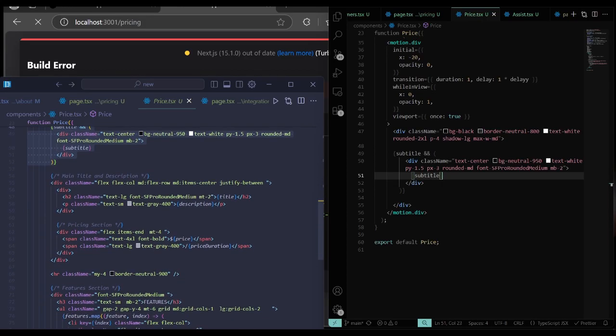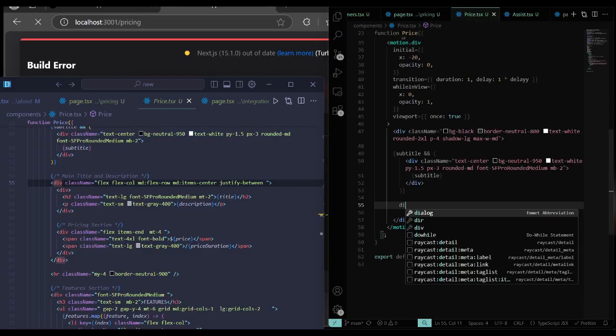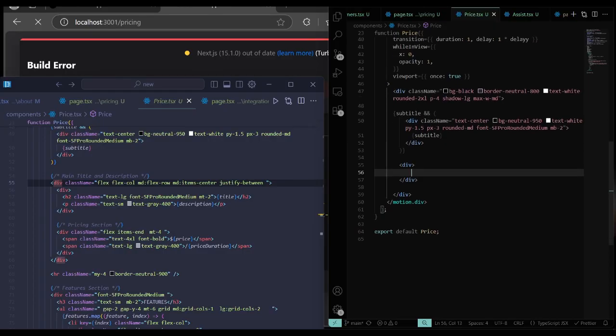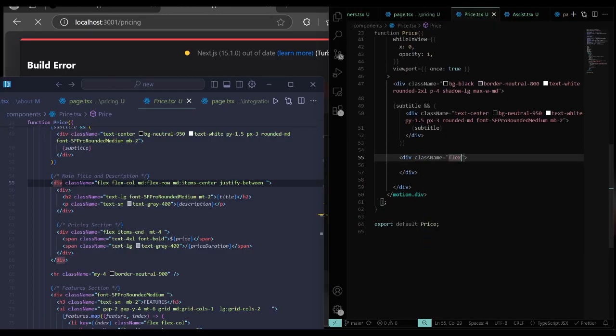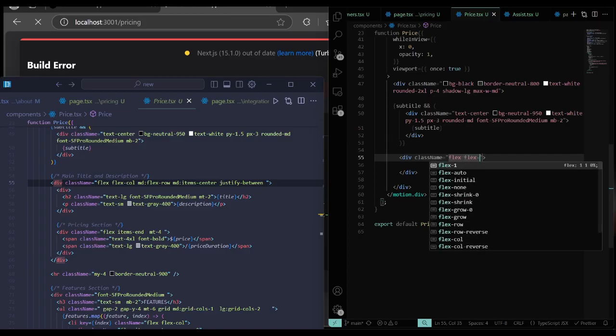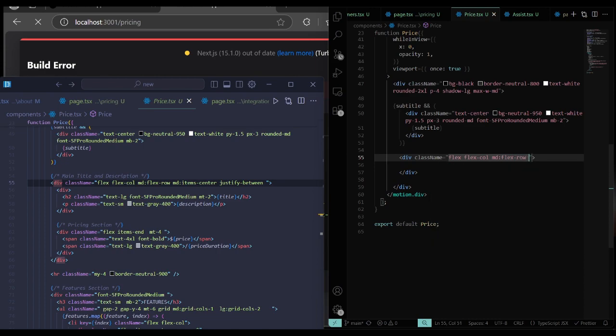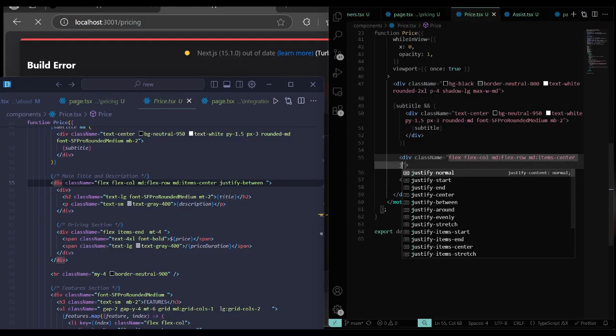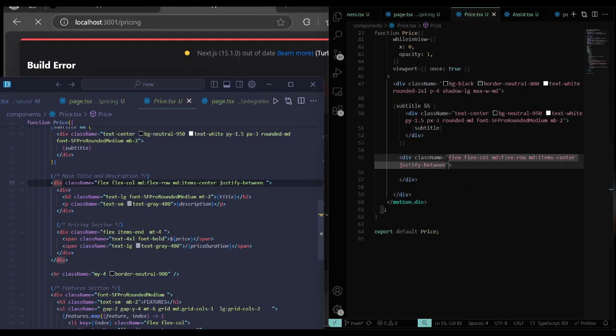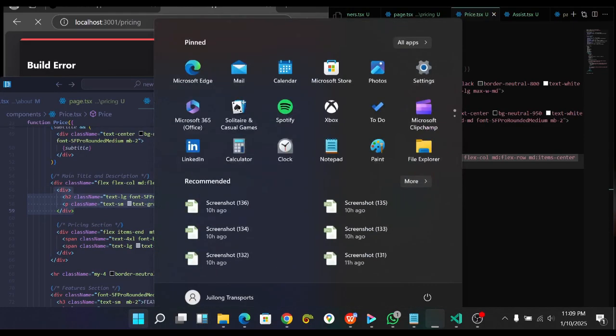And we're going to add another div right here, and give it a class name, flex column, and on medium devices flex row, items center, and justify between. So in there we have a div, like so.